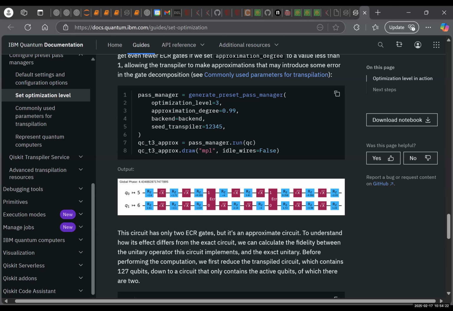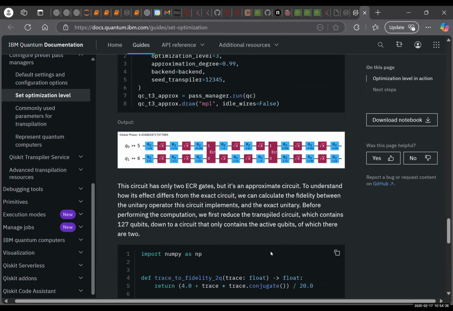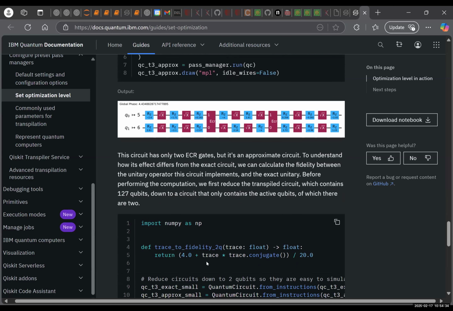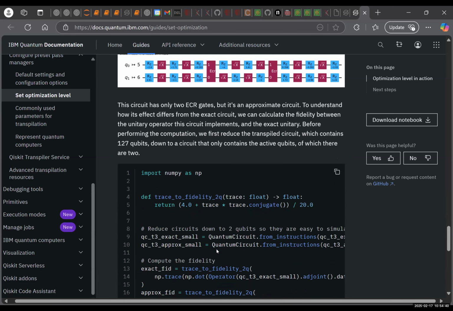So here you can calculate fidelity. Remember, we used process fidelity. Oh, this is a different one. They directly, I guess, are not using process fidelity, but you could use that.